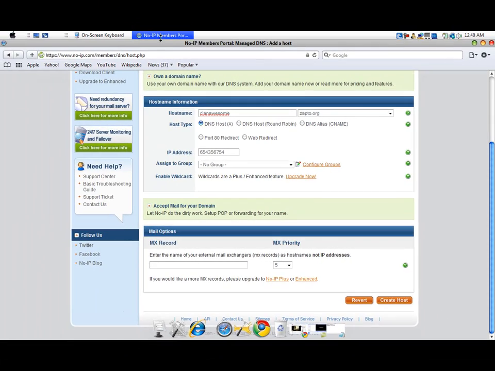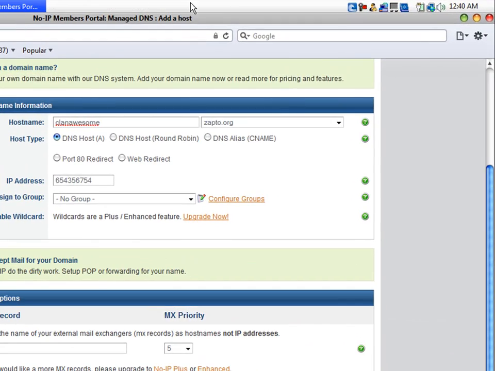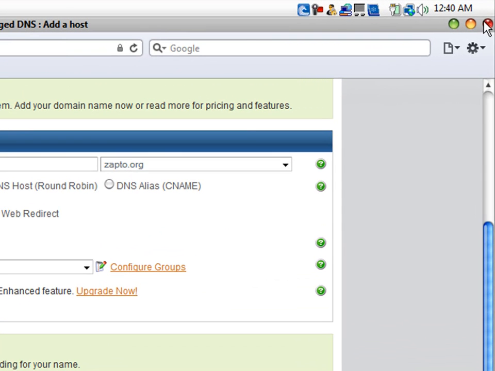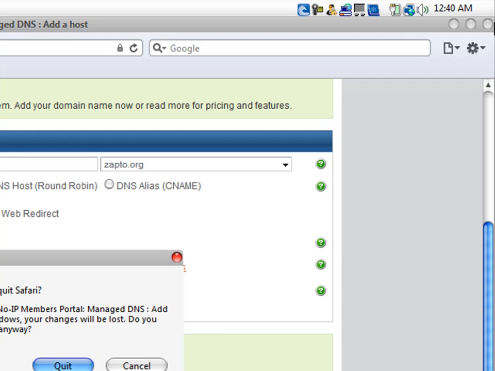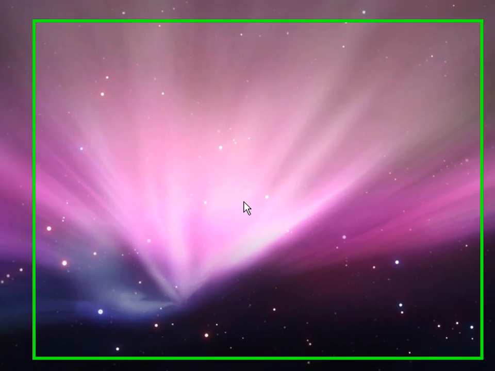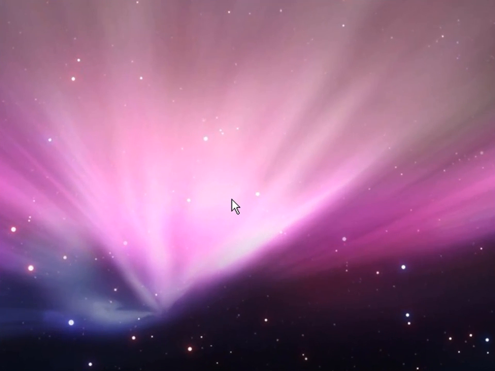Once you're done with that, you should get a confirmation saying you did it right or something. It should just be viewing it, saying this is it. And if you leave it dormant for a while, it'll say it's going to expire. So that's how you do it. Spruce up your stuff, advertise your clan, advertise your guild, whatever they're calling it these days. Anyway, that's how you do it.